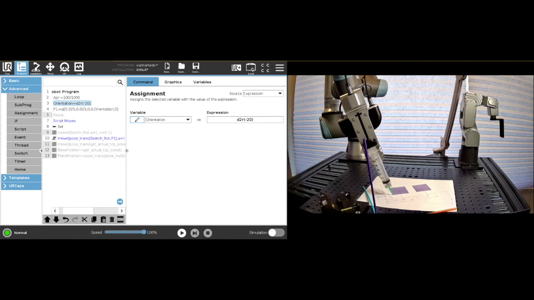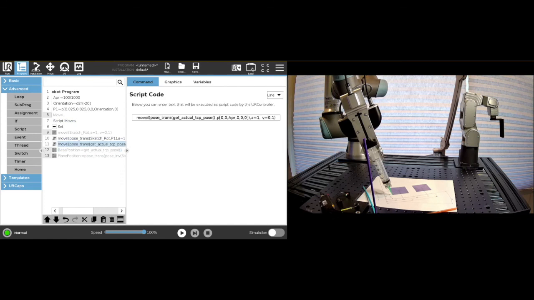And so one typical thing also, once you have this tilt, you may want to pull out relative to that tilt. You don't want to pull straight up because if you have something that's interfering here, you're going to hit the sidewall. So how do you pull up relative to this current position? Well, that is exactly what this move relative to the actual tool does. So if I unsuppress this now, what I'm doing is, from this current position, I am going to be coming up by my approach of 100 millimeters. So if I run this now, I will go up, but I will go up in that tilt, following the tilt of my tool.